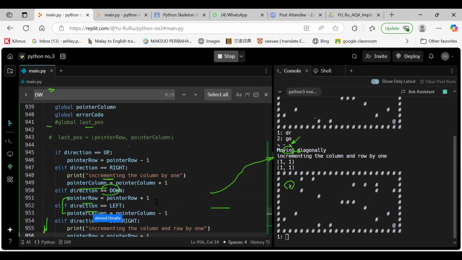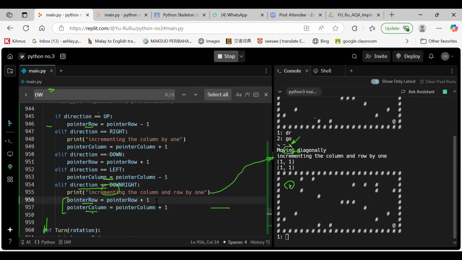And if you look here, you always increment or subtract only from either the row or the column. Only diagonally do you need to update both. So now you're doing down right. If you do down left, you should also update the column and the row. If you want to go up left, or down left, is it -1? Down left: -1 in the column and row.